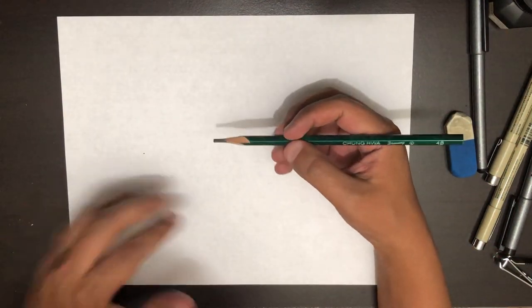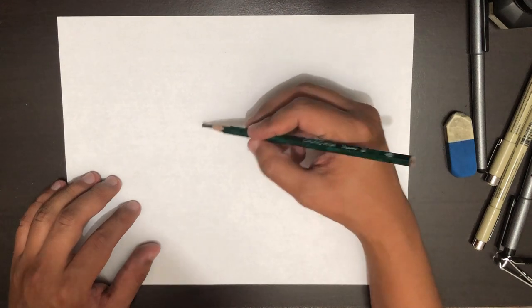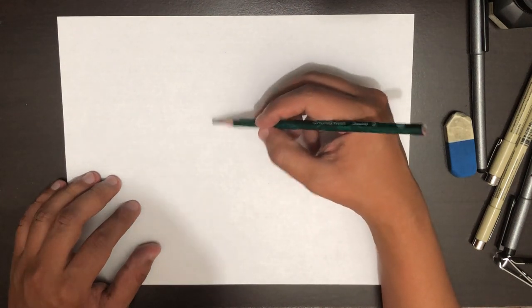Today we're going to be doing another drawing. This time it's going to be from the Powerpuff Girls. And we're going to keep it with the Halloween theme. So let's start first by drawing his head.